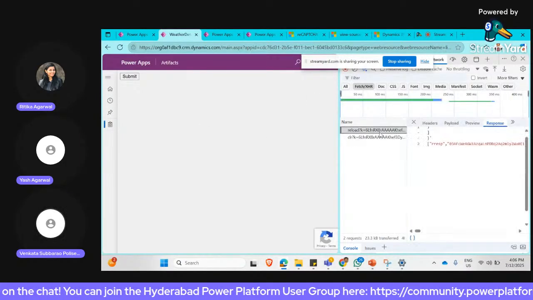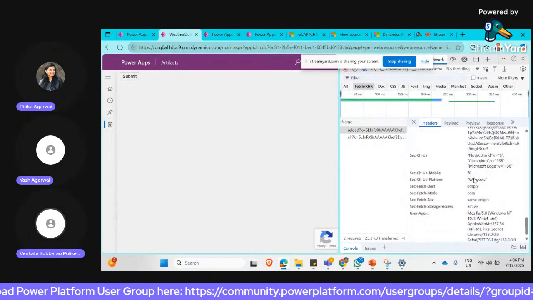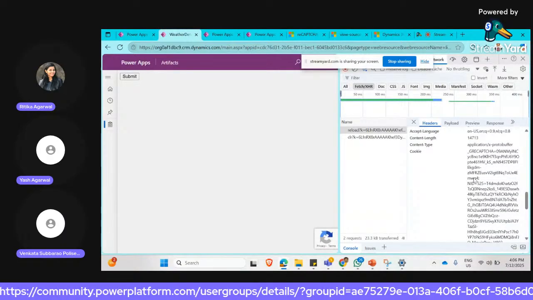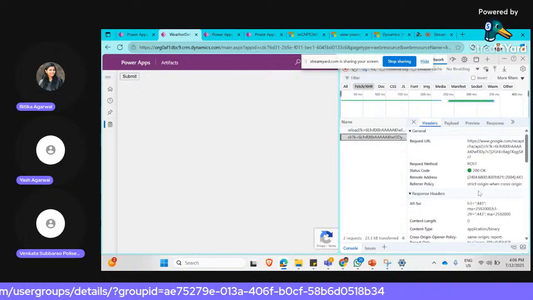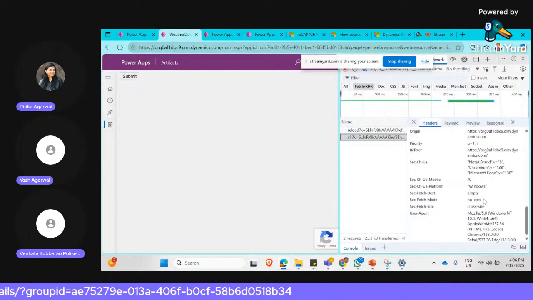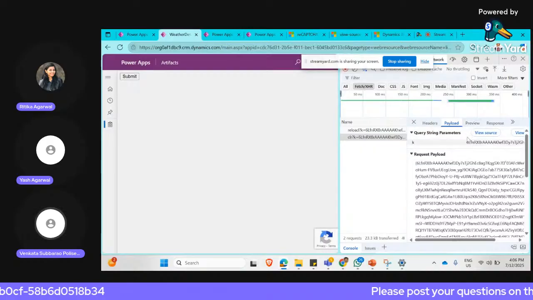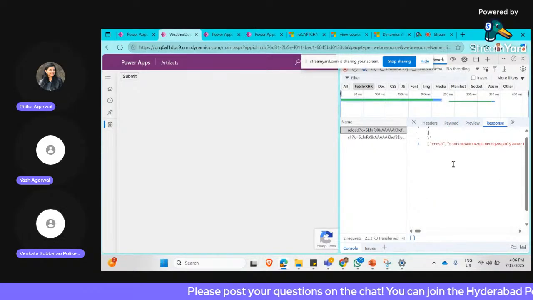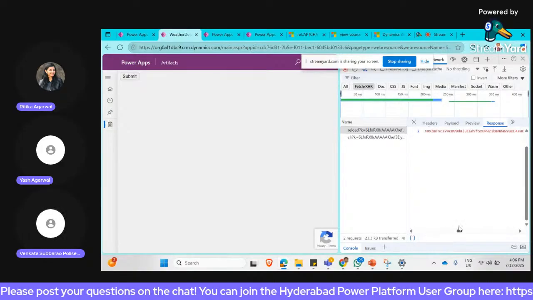Just see it here. This is a reCAPTCHA. If you go back to the header and if you observe, this is the payload that we are giving, and this is the response that I am going to give it here.